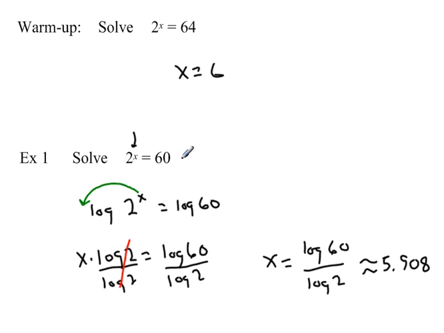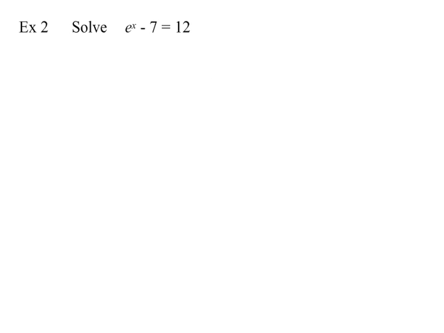All right, so this is why we even have logarithms, to solve problems where your variable is an exponent. So we're going to see a bunch more of those today, like this one. We need to solve this equation. e to the x power minus 7 equals 12. Now just a warning for you. Just because you see x as your power here, as your exponent, doesn't mean you should take the logarithm of both sides right away. Instead, what you should try to do is get this quantity by itself first. So your first thing you want to do here is get rid of that minus 7. So let's write this as e to the x power equals 19.